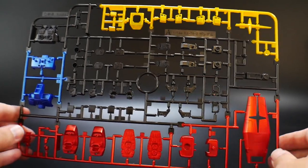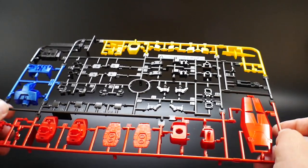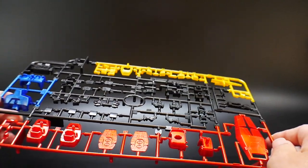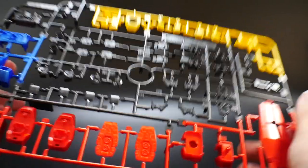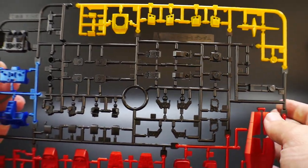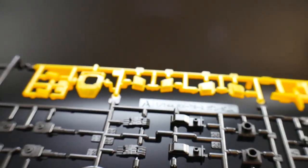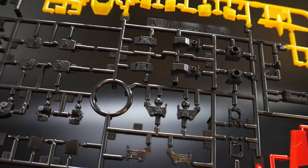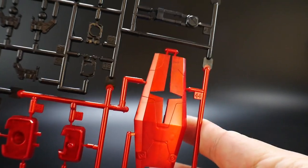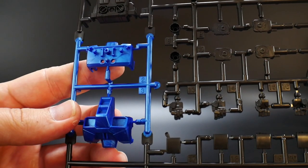Taking a look at the first runner, Runner A — overall it looks really good with a lot of different color separation. I don't think this is the Revive version; it looks like maybe it's one of the older ones, like the 30th anniversary. If y'all can let me know in the comments what RX-78 this is, that'd be great. The yellow here is kind of semi-metallic but also a little clear, so you've got a metallic-clear going on. The gray is basically just a glossy gray — I thought it was gunmetal at first but I'm not really seeing that. The red is metallic red, which I think looks fantastic — it covers all the original red parts on the RX-78-2. You also get some metallic blue for the chest and back.